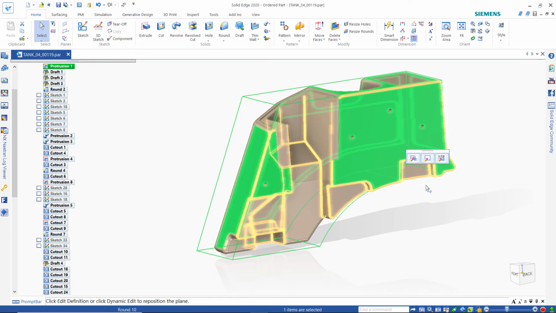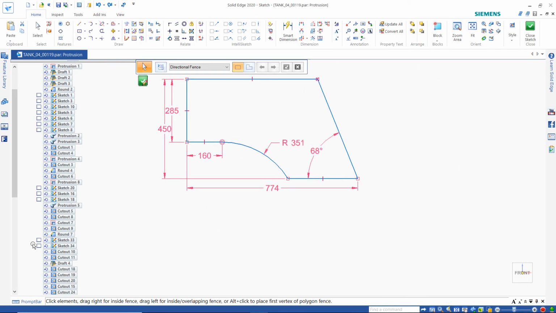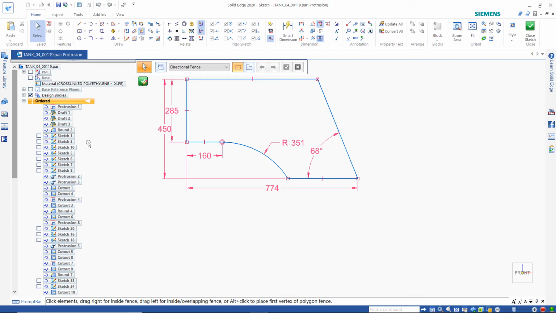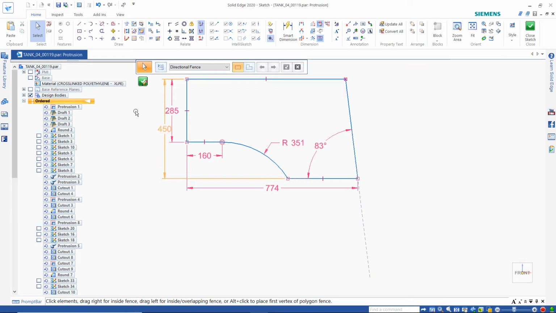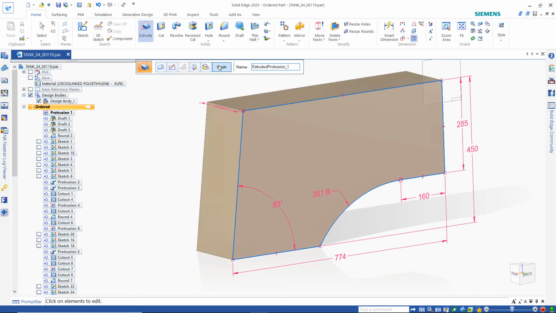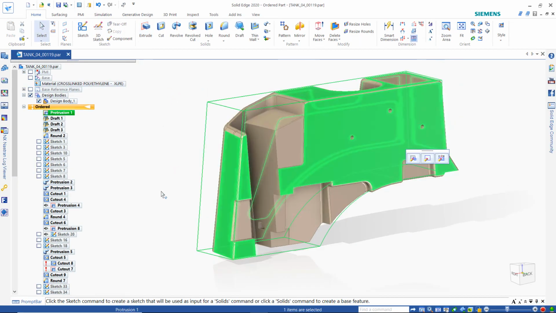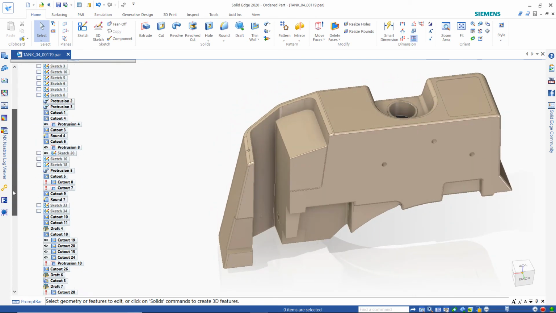So how scary is it to roll the model back to the very first feature in the tree? So you see all these arrows, meaning it's rolling the model back to the profile of the very first feature. And we said we wanted to add 15 to that. Okay, and then once you add 15 degrees to that, you let it recalculate all of the downstream features. And how many of you have seen this issue? All of a sudden you have a lot of broken features.